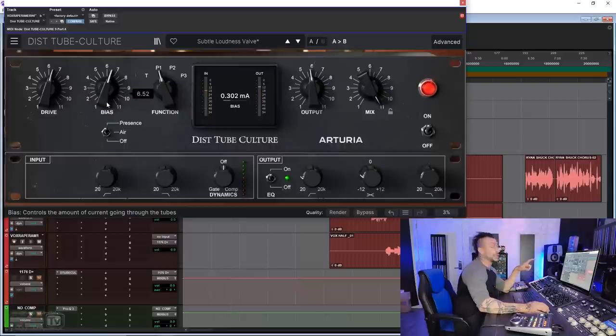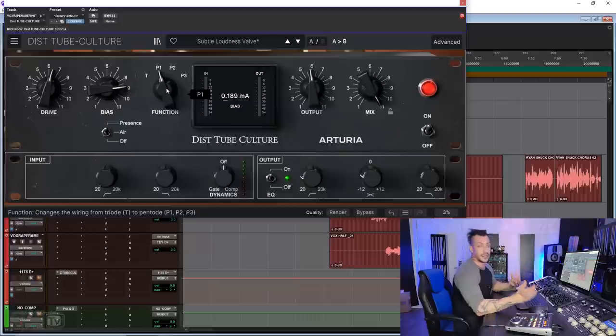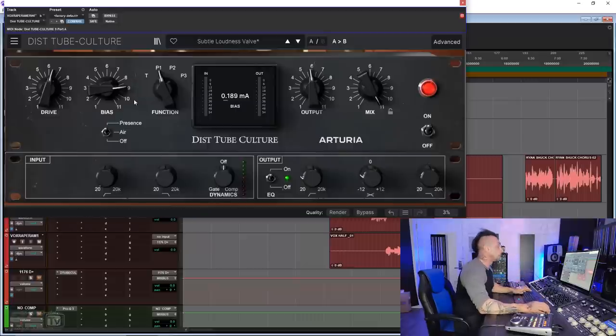Okay, you notice this, what I said at the beginning in the intro. By turning the bias clockwise, you start the tube, and depending on where the function selector is, it starts to break and actually cut the signal. This is how the hardware unit works.